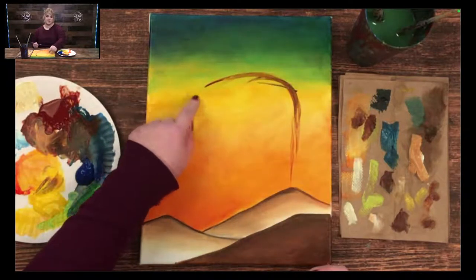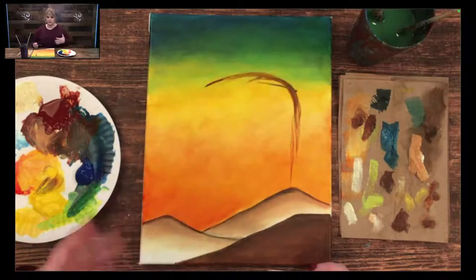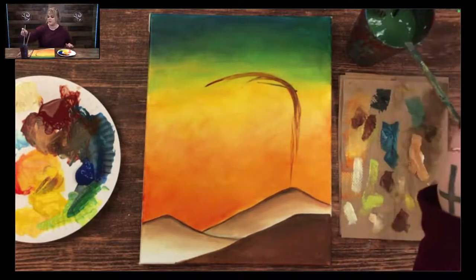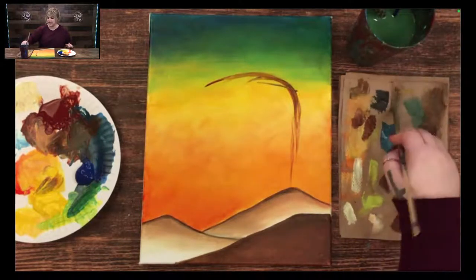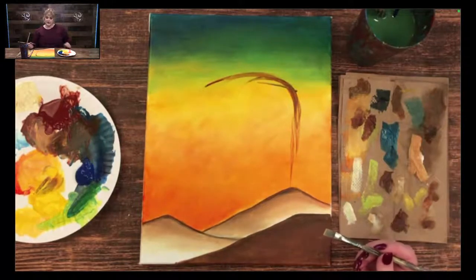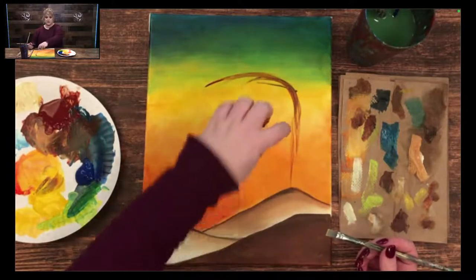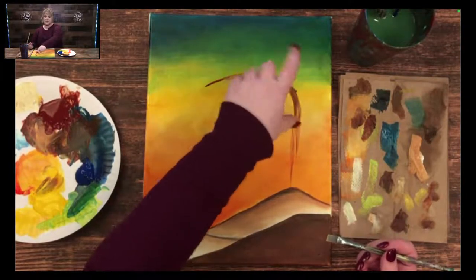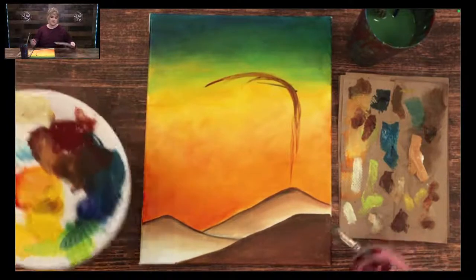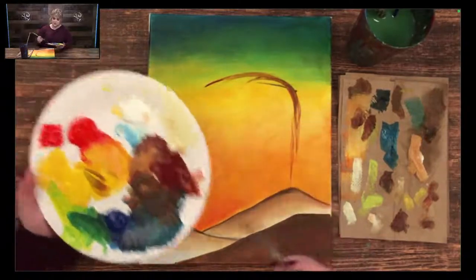Before we start doing the individual branches, we're gonna go ahead and substantiate this tree trunk so we have a little bit more guidance for that. So I'm gonna switch to my medium brush. We'll do a little bit of hopping back and forth. We're spending our time trying to get proportions a little bit closer because this is the focal point of the painting. There's going to be just the tree here. So take your time putting out the thickness of it, the number of branches, all those sorts of things. Build it however you feel confident in doing it. Change the design if you want to, but just take your time on this. This is the focal point.